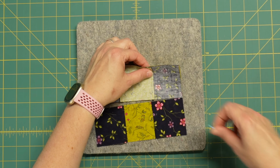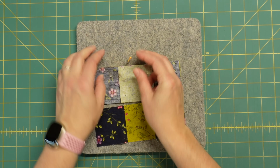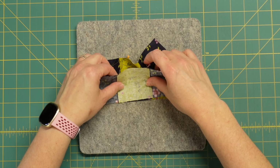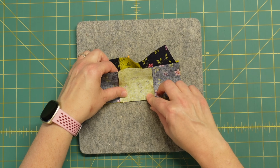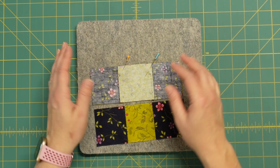And you'll put some pins in if you want to hold it together and make sure you get some nice points there. And then we'll sew across that seam. And then once it's sewn, we'll do the same thing with the bottom row. We'll flip it over, make sure the seams are nested nicely, put some pins in and sew across there. Then we'll be able to press this block and take a look at it all finished.